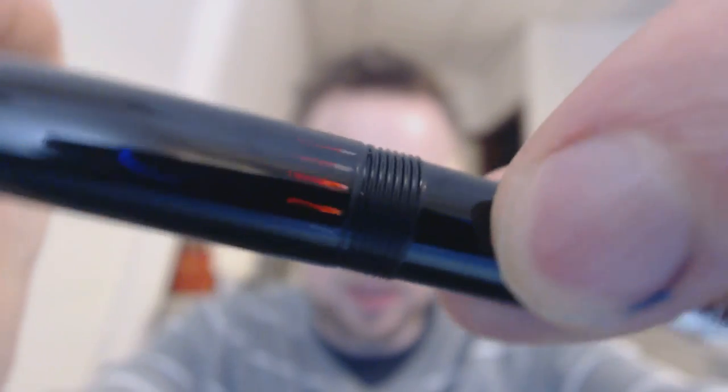Let's turn this over so you can see the ink sloshing around. The section is rather barrel-shaped — there's not really anything that tapers. I think this is a very nice size. I don't have a 149 in rose gold, but just to show you — the 149, love the pen, but it's very large with a very thick section. I think the 146 is a very nice compromise and a nice writer.